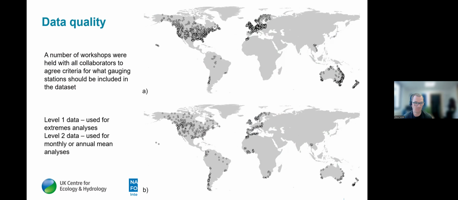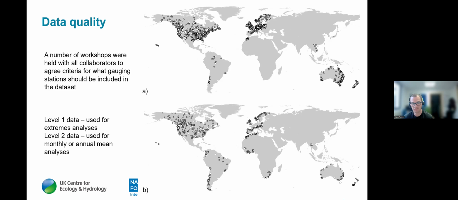And then where there was data that didn't have the record length that we were hoping for, or perhaps the data quality wasn't deemed as good, we gave it the level 2, so we could still include as much data as possible within the data set.